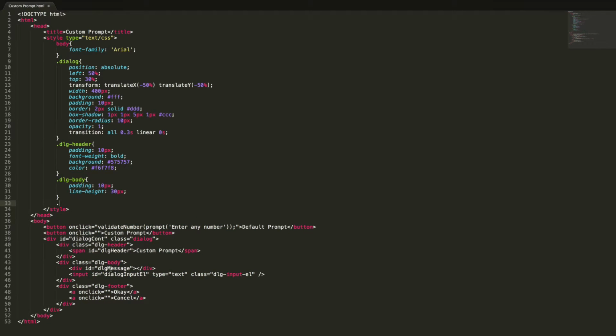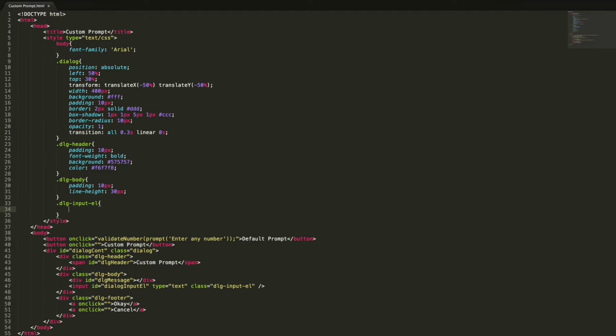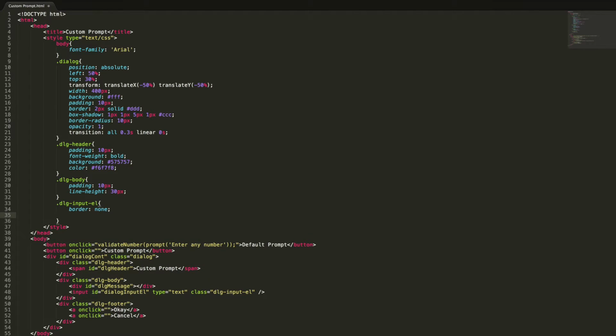and dialog body is there, dialog message, okay, dialog input element, okay, styles for this. So this is a style for the text box. I don't want any border because I'm going to define it. Outline none.